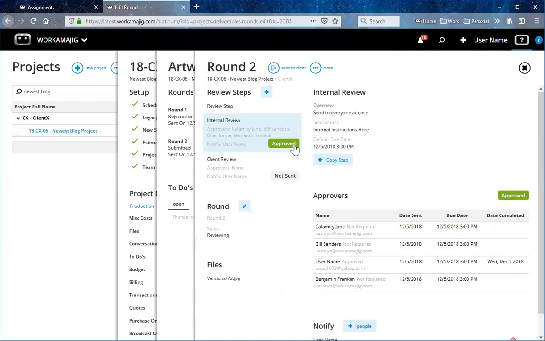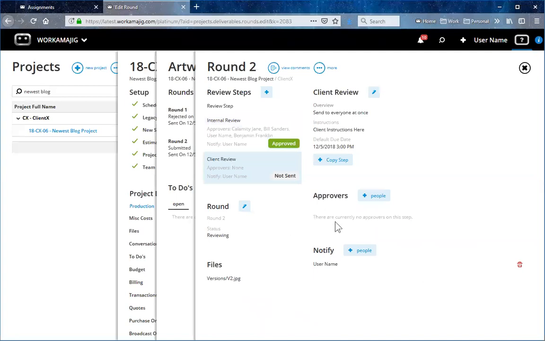But notice, because this is a two-step process, we have internal review and client review. So at this point, we need to send this to the client, but I haven't filled out that portion yet of the setup of adding my client to this project to then have it sent to them as a reviewer. The system is smart enough, by the way, that if you add your client to the team of the project and they're a contact, not an employee, it'll automatically add them as an approver to the client step. But notice me, I'm the notifier because I want to be known. I want to know when the client makes a comment or rejects what we sent them.